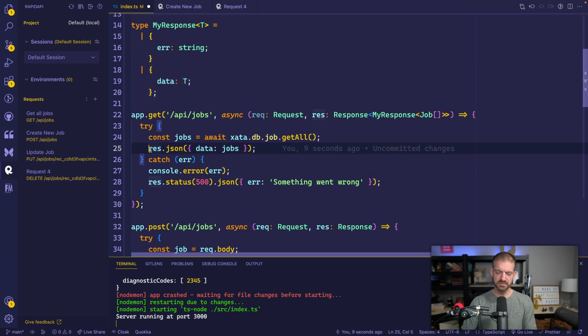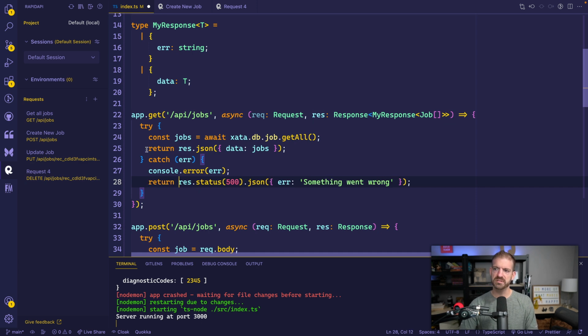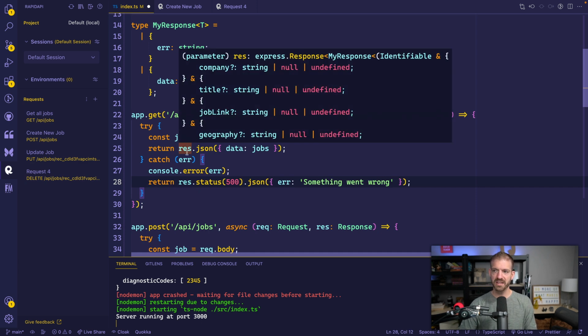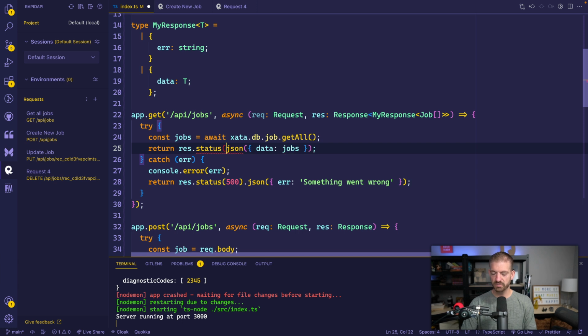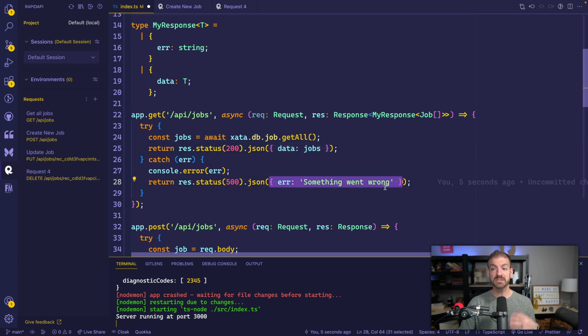And then the other thing I want to do, I'm going to do two things. I like to be more explicit with these returns and make sure we actually return, and then maybe specifically return our status as well. So each one of these does a return. You'll see more on why in a second. And then we'll have a status of 200, and then we respond back with either this thing or this thing. So that's starting to get us pretty far.